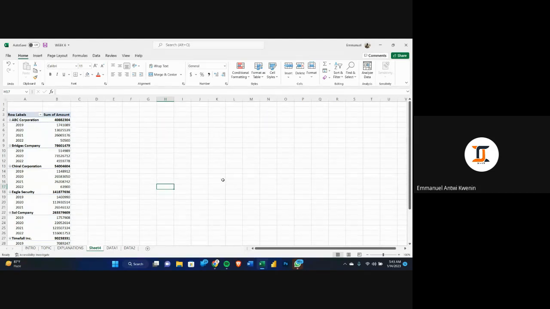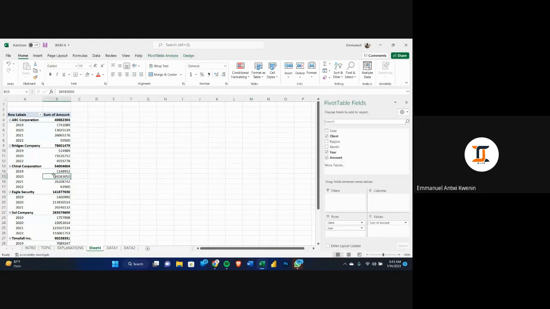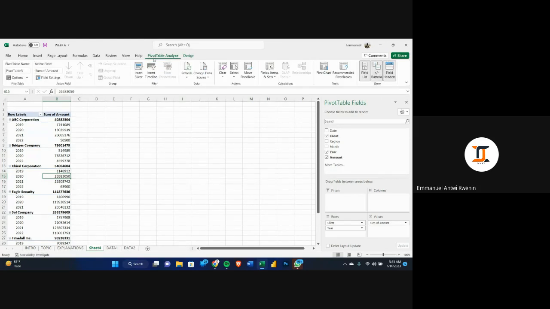So remember, when I stand anywhere outside my pivot table, the pivot field vanishes, the same as the various ribbons that come up here. So when I stand in it, they appear like magic, and then under pivot table analyze, there is this function under filter called insert slicer. Now this slicer works like a filter.